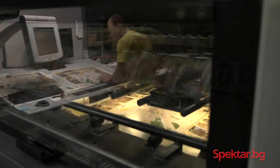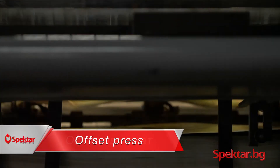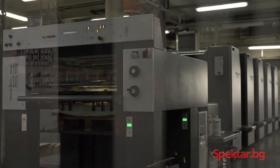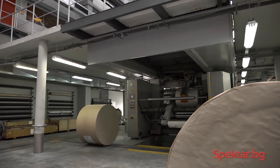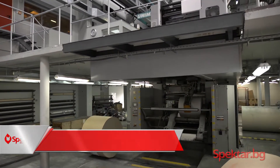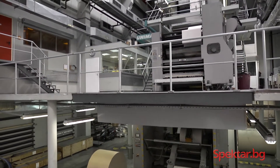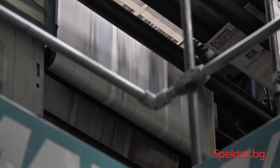Over the years, we invested into acquiring a wide range of printing presses to provide for the growing needs of our customers. Our 8 and 5 color sheet stock machines by Heidelberg perform top-quality printing of color books and magazines at a speed of 15,000 sheets per hour. At Spectre Printing House, we have a rolled stock newspaper press as well. Our MAN Uniman 4-2S machine is capable of printing tabloid-style newspapers of 8 to 64 pages at a rate of 25,000 newspapers per hour.